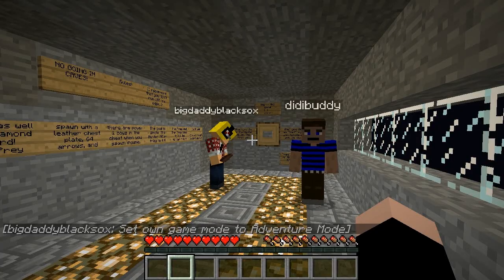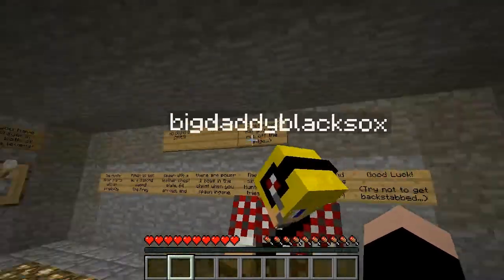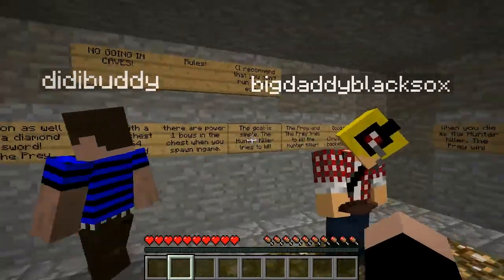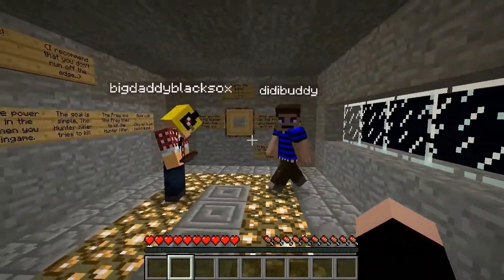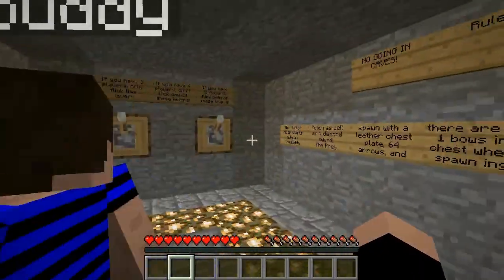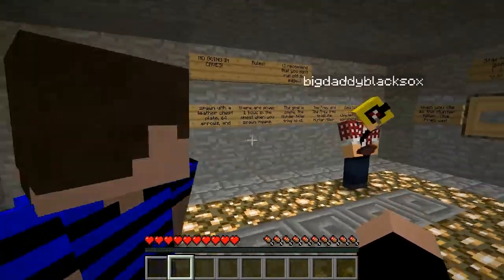Hey guys, I'm back for another video, and this is Hunter Killer. This is a map created by Diddy Buddy, also known as Glen from Underground Survival. Wouldn't it be Glen, also known as Diddy Buddy? Whatever. I'm going to leave it to you to explain how the map works.